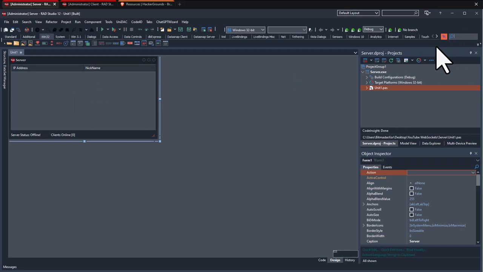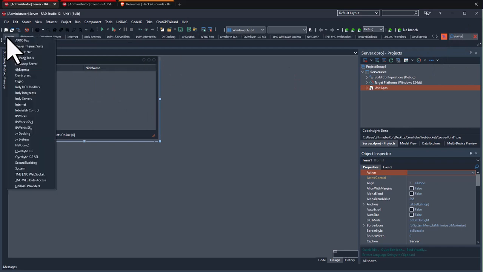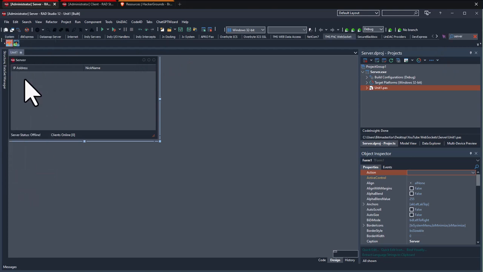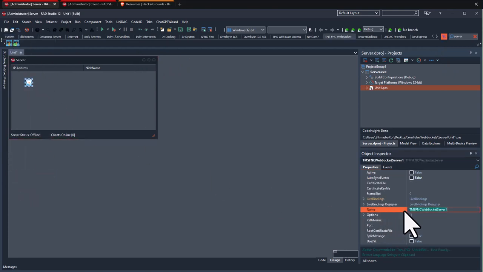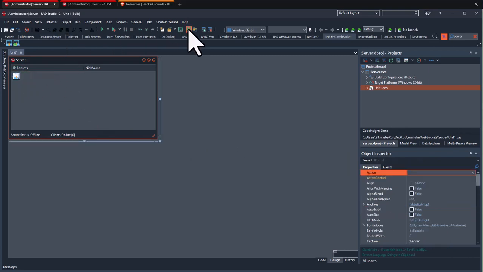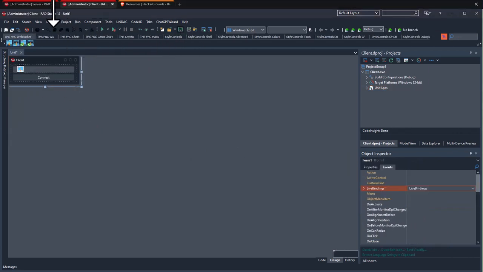We're going to need a server socket component, and this is going to be a WebSocket component off of the TMS FNC Websocket tab. I'm going to rename this to server socket, and we're just going to toss it up here in the left corner. And we're going to save. We're also going to save the client.